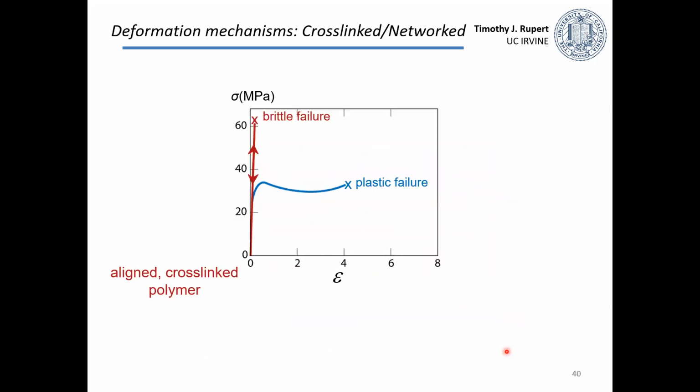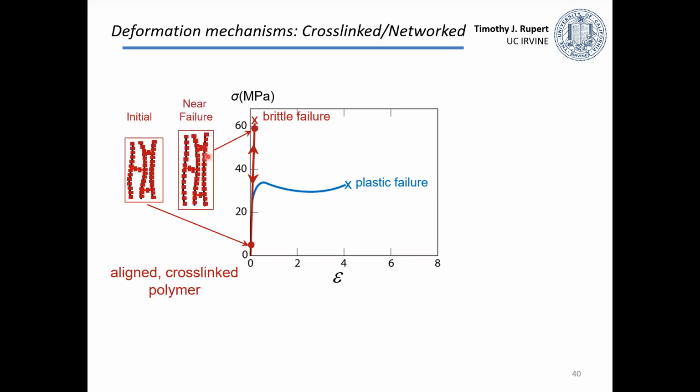So those different types of curves we get are actually related to these different structures that we already saw. So for example, this brittle failure type of response can come from an aligned and cross-linked polymer. So we have those long polymer chains, they have those cross-links that are connecting them. What that means is that our material ends up being relatively stiff. It's hard to pull on it and elongate it, but it's also hard to get a lot of deformation. So when we break is when we start to break those cross-links between the polymer chains.